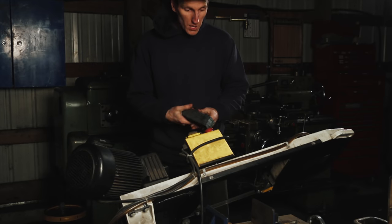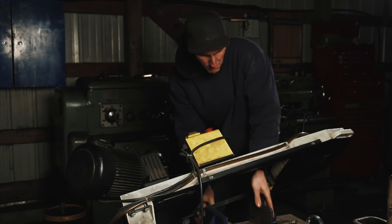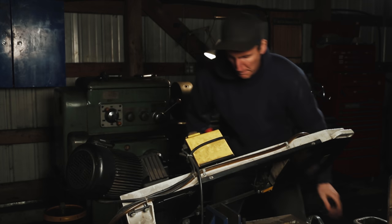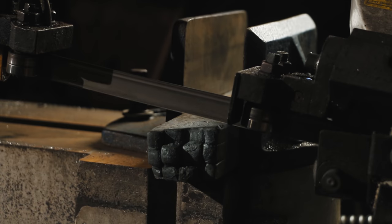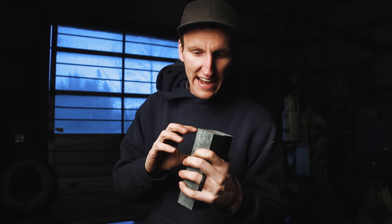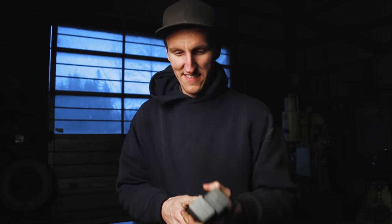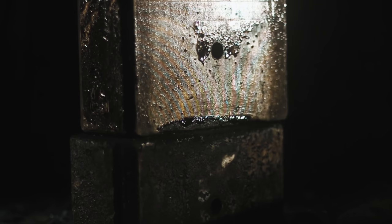Okay, so this piece is cooled off. I'm going to put it in the bandsaw here and just quickly trim off the front and the back, just to make sure that the weld is good all the way through and also just to clean it up. Then we'll get on to the next step. Okay, so these are ready to go and I just gotta quickly make one tool for the next step and then we'll get back to forging these. A lot of material for an axe.